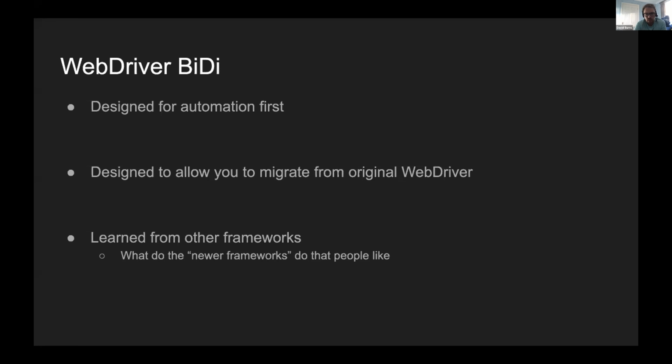And the important thing is that we're learning from other frameworks. What in the newer frameworks do people like? There is a perceived speed improvement with Puppeteer. It's not necessarily true, but it's that perception that you've got direct access, though you might be doing multiple calls at that time. So it's this perception that people like. And so how can we learn from that? How can we improve it? The APIs being designed are around how we can automatically wait for certain things, and set up observers so that you know that an element you're looking for is actually there. WebDriver already does some of that work for you, especially if you click and go to a new page, it already handles all that stuff.